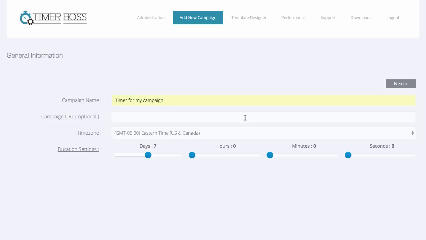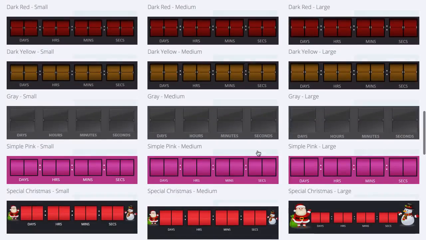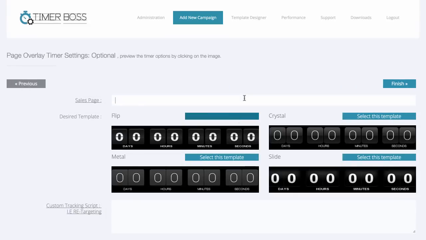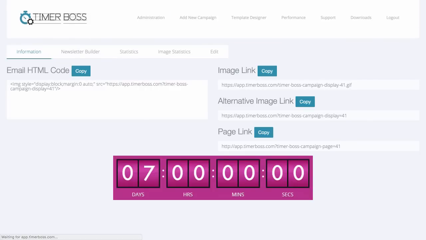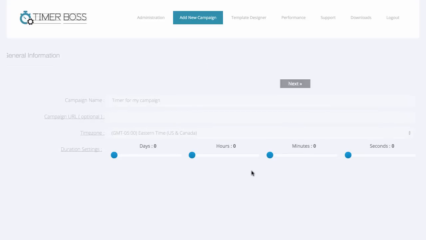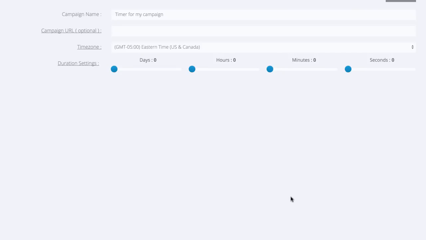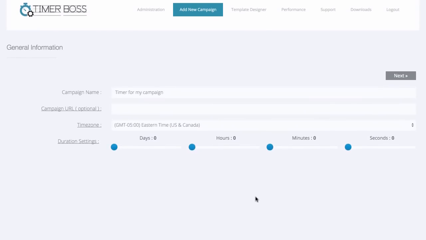We'll add in a campaign name. We'll click Next. We'll again add in a different timer that we want to select. Click Next. And select this template. We'll put it in a sales page again and click Finish. Okay, so it's going to really easily retarget and do what we want it to do every 7 days. As you can see here, it starts for 7 days. With the evergreen timer, we were able to set a time when this was going to happen. With this timer, we don't need to. We can basically reset. It'll start when we start the timer, and it will reset during the settings that we've chosen.